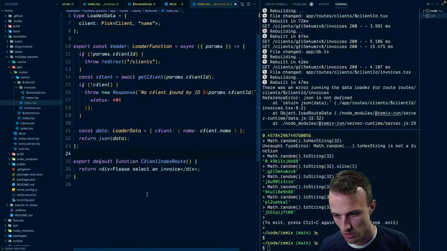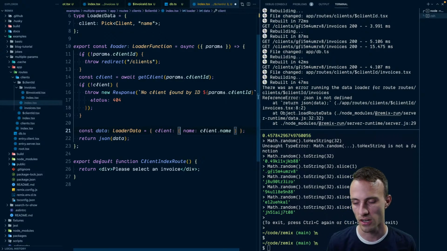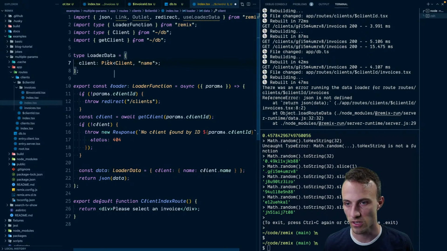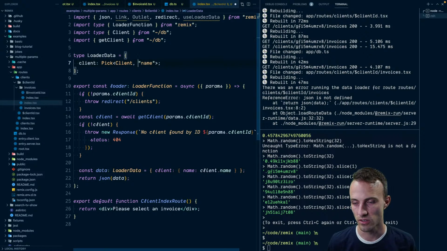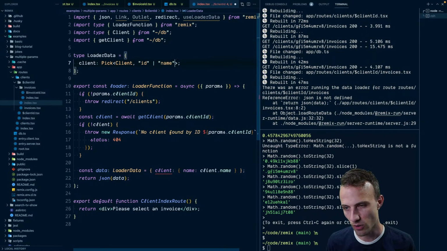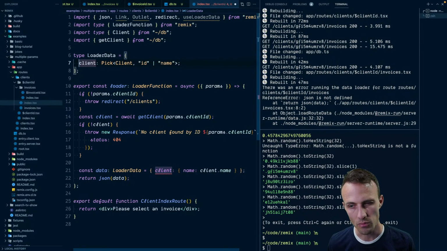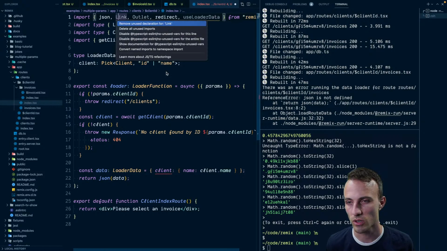So we'll say the client, and not all the data. We're gonna leave off the invoices, but everything except for the invoices. So the ID and the name. I could say omit on the client the invoices, but I think it's more clear to do it this way. It's more real world-ish. That's normally what you would do.